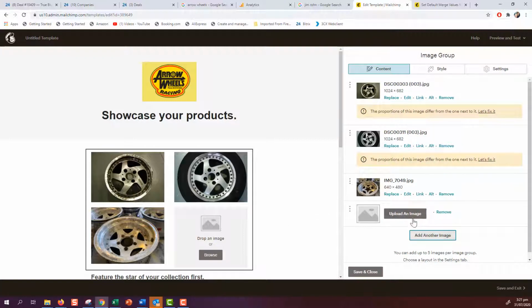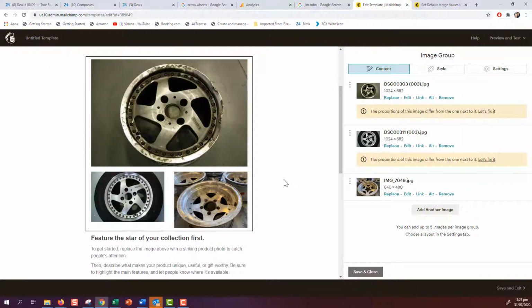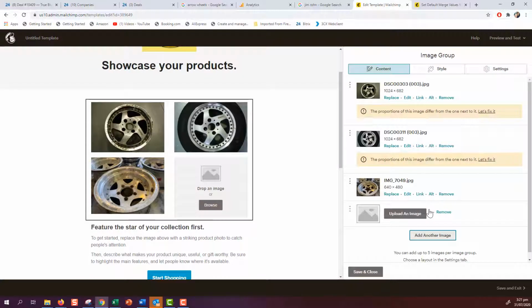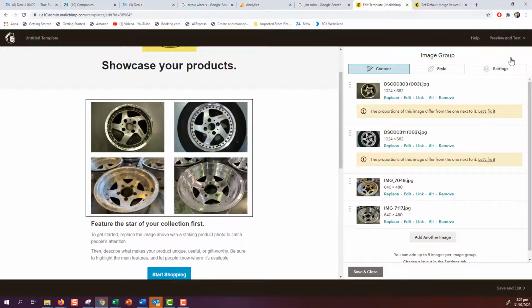Now, you'll see though, if we remove this, you can actually have 3. So you can have a different combination, but in this example, we're going to do 4. Okay, and there we go. That's our 4th one. Right, so there we go. So we've completed it. So we've got the 4 images.